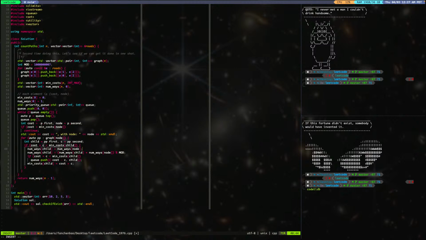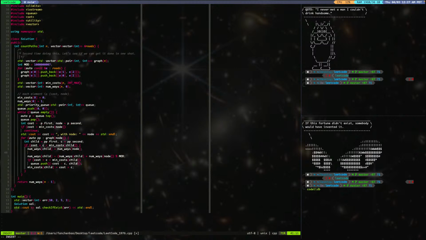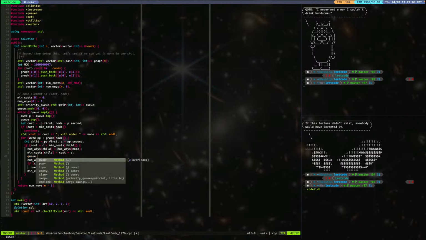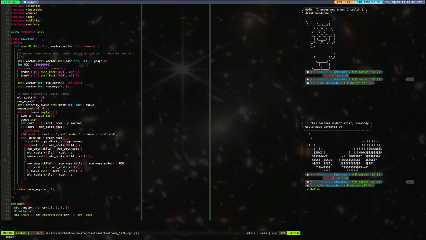And then min costs child equals cost plus c, and q dot push negative min costs child, right?